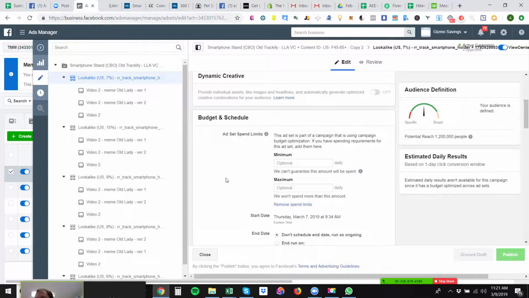Have you experimented with that in the beginning with testing, and had any success with setting minimums and maximums so that one ad set doesn't spend too much? Because I noticed when we were doing the hamster, with some of the CBOs you set up, once an ad set would get traction, it would wind up overspending on that ad set, and then it would no longer be profitable. So I'm just curious if you've experimented with this.